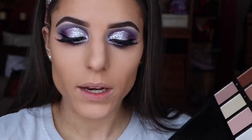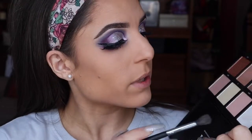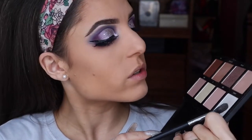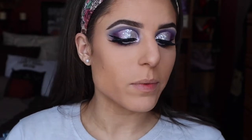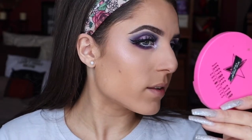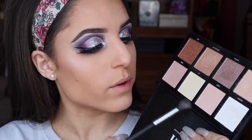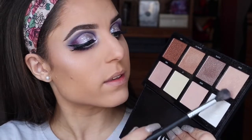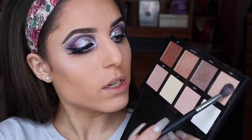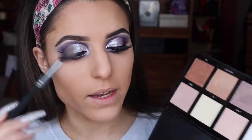It's the Morphe 8Z palette. And I think for today, because we have such a frosty kind of look, I'm gonna take this top one, which is called Stardust. And I'm just gonna sweep this right on top of my cheekbones. The pretty thing is it's also not like a pure white. It kind of has pink reflective in it. But I've always found that the top row is kind of more of a subtle highlight, where these are a little bit more intense. So just to add a little bit of color, I'm going to go in with Extra 2. So Stardust and Extra.